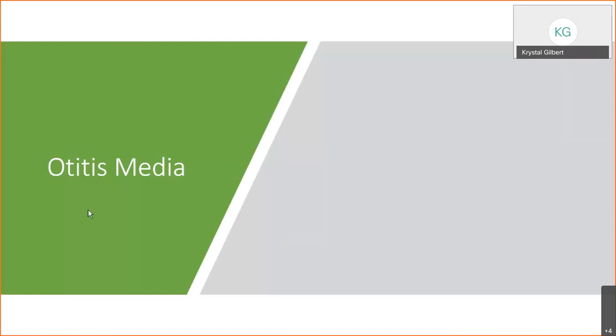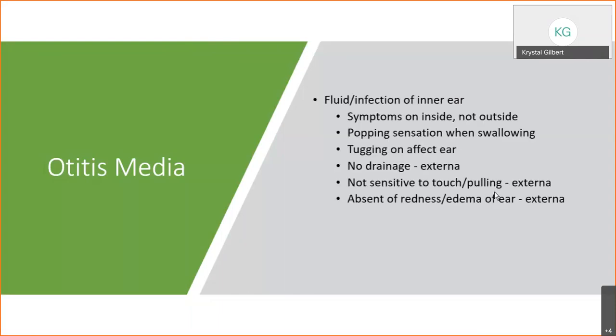Now, otitis media is an infection of what part of the ear? Middle, yeah. So fluid and infection are in the middle ear. There's no symptoms on the outside. So all of the symptoms are on the inside. The fluid, the infection, the pain is all inner. They may have a popping sensation when they swallow. That's just due to the pressure moving.